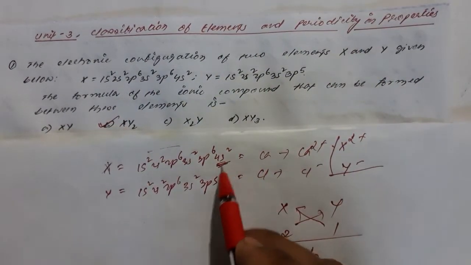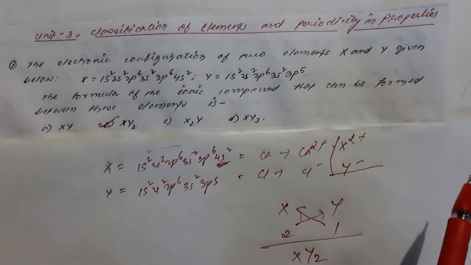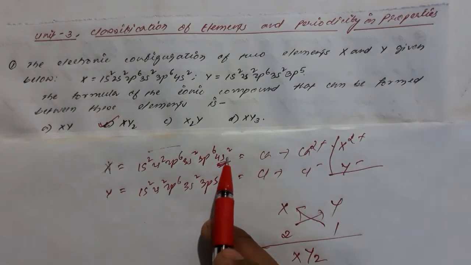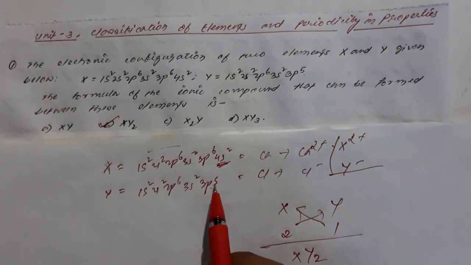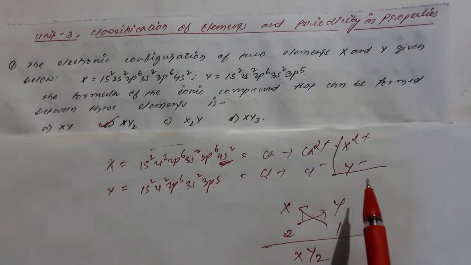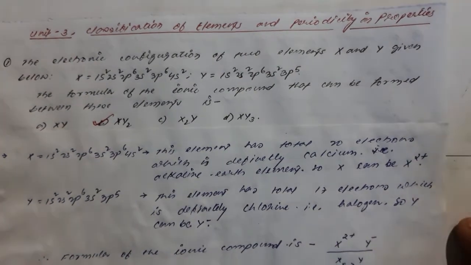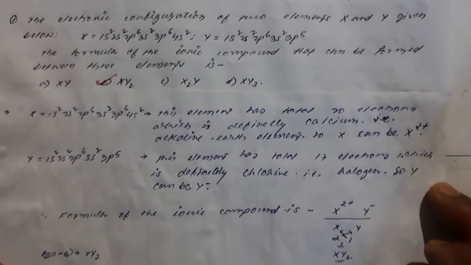So this is the concept here. We are talking about the outermost electrons. To fulfill the octet, it will donate 2 electrons. To fulfill the octet, the other will have 1 electron more in its outermost shell, so it is 3p6. Taking 1 electron, it becomes single negative, so positive and negative. I have solved this question also here, so you can have a look at this solution.